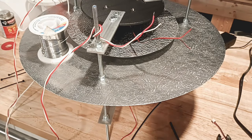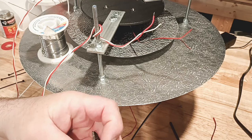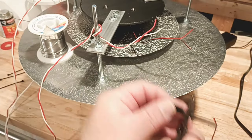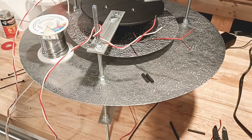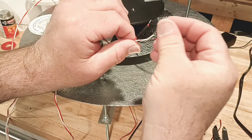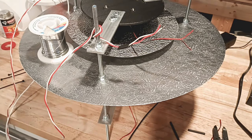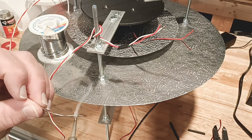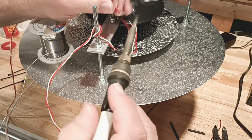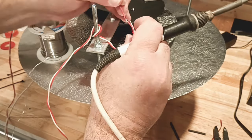Clean off the solder tip and put it down. Get our little shrink tubing here — it comes in a strip like this. Usually cut it about this long — probably a little less than an inch, about three quarters of an inch. Put it over the top. Now it's important — make sure you slide these back a little ways. What you don't want is for the shrink tube to start shrinking down when you're soldering your wires together. You just want to get a little bit of solder on there so that when you put these two together, since they're both prepped, it'll make the solder flow easier. There you go — it's done. Pull on it — we're good.